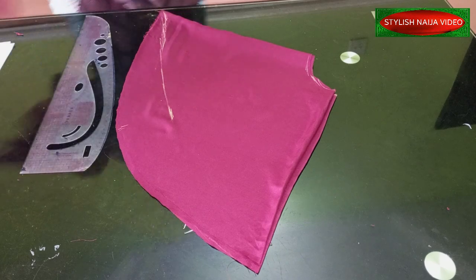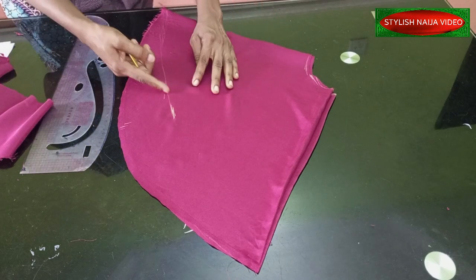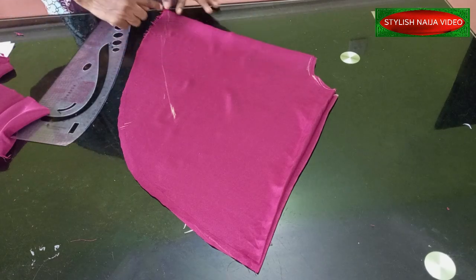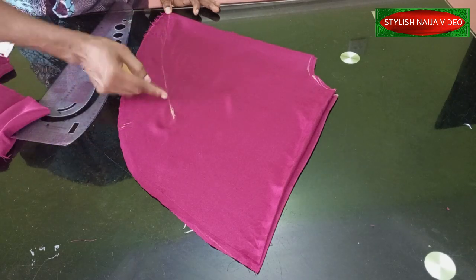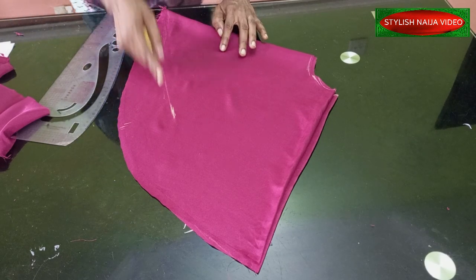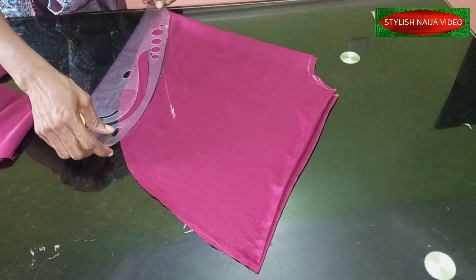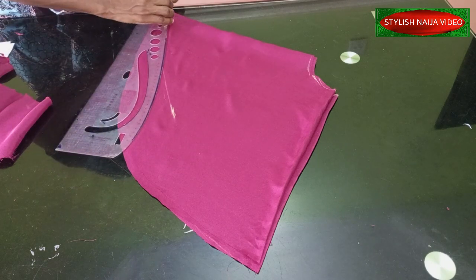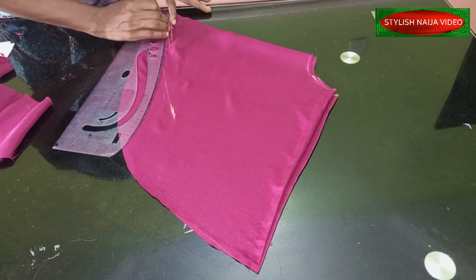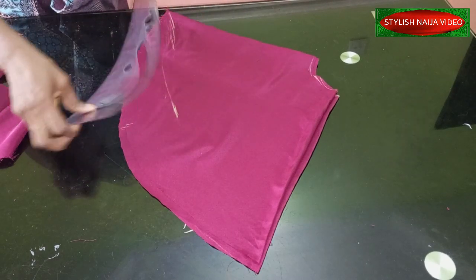I want you to note, I'm going to clean this. I'm backflipping it, not sloping. I made a mistake there, so please take note. I'm backflipping it because if you slope it down straight like this, it will not have that curve. That's what I'm trying to explain. So I'll take it like this. In order to have the curve on the side, I need to create the curve like this. Please, I want you to note that.